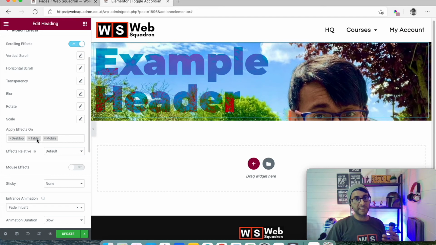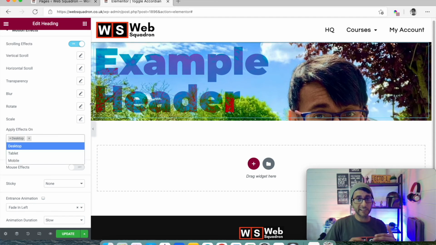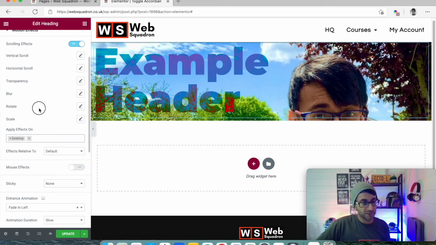And you can decide whether this effect that you've added, does it happen on the desktop, the tablet, and the mobile, or does it only happen on the desktop? So you do that, and this effect will now only occur on the desktop. Because sometimes on a mobile, when you have too many effects going on, flying in, going in, moving around, spinning around, it gets a little bit like, okay, this is too much, this is over the top, I don't want to look at this website. So just bear in mind that what looks good on a desktop or works on a desktop might not necessarily be great when you move to a mobile phone. So take that into account.